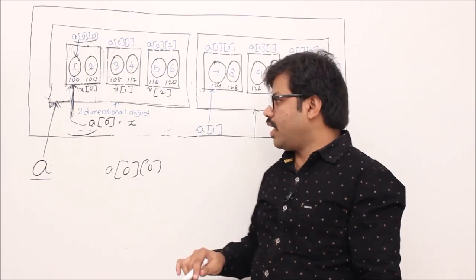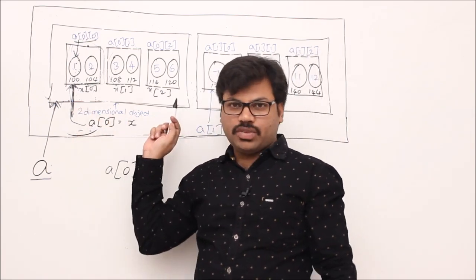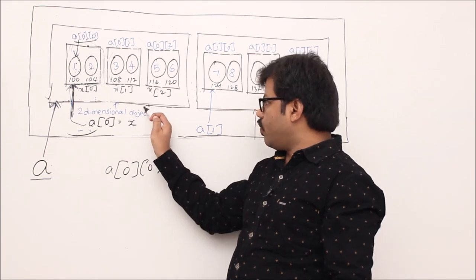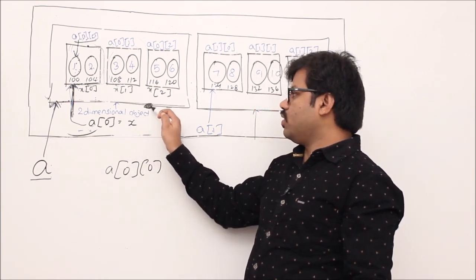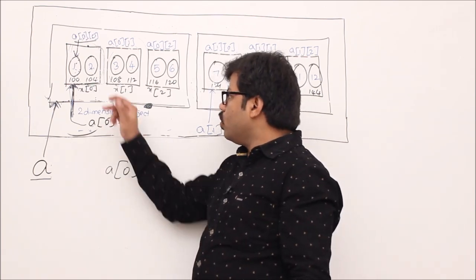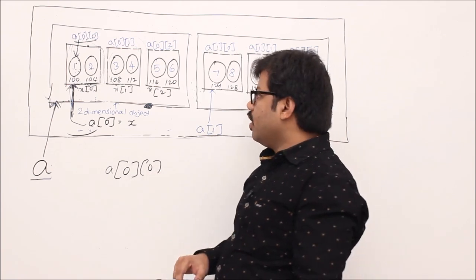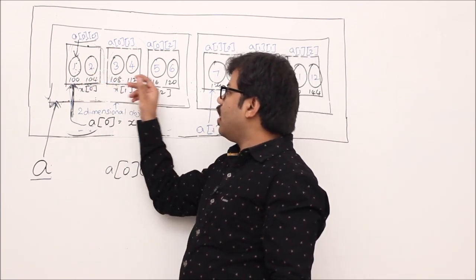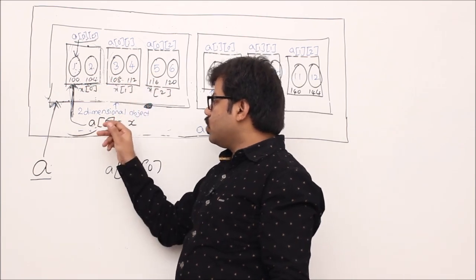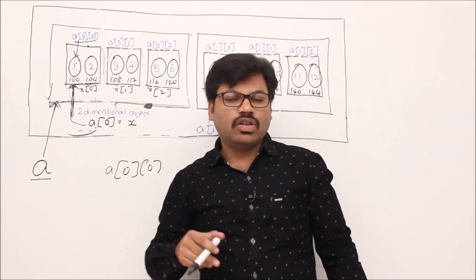That's the difference. Now let's summarize. This is A, but A is a pointer to two-dimensional objects like this and like this. Next, A of 0. A of 0 is this one first. Now A of 0 is this one. But what is A of 0 actually? It is a pointer to this kind of objects. What are they? One-dimensional arrays. Then how to access those one-dimensional arrays? If A of 0 wants to access these one-dimensional arrays, then it uses the syntax A of 0 0, A of 0 of 1, A of 0 of 2, right?